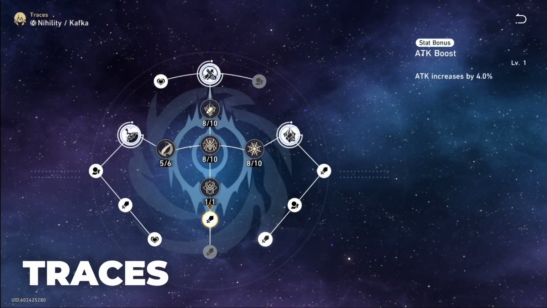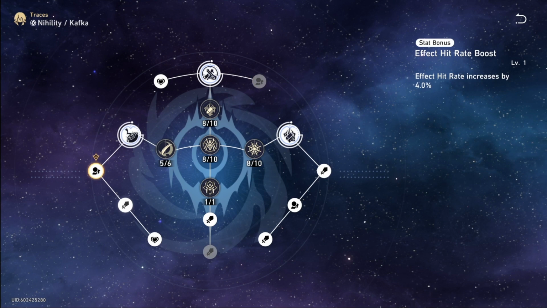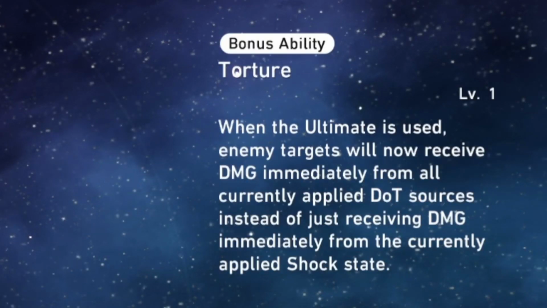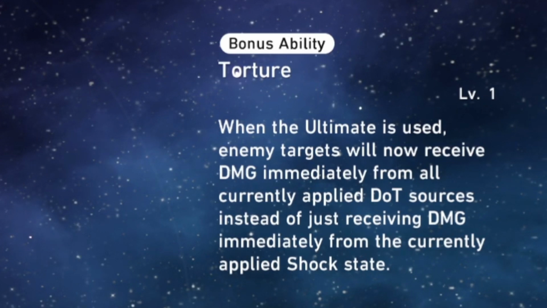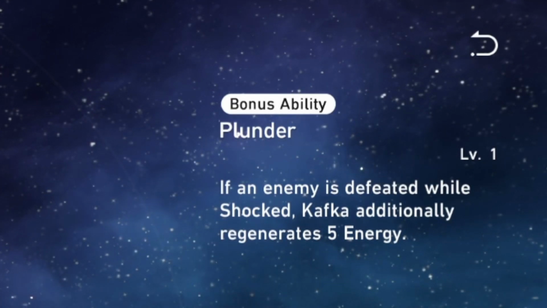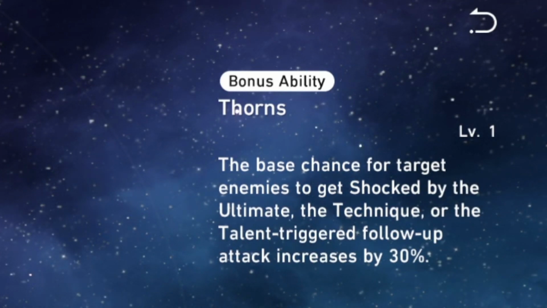Among her traces, you'll find attack and effect hit rate, which are extremely necessary for her, since her skill will scale purely with attack, and effect hit rate will help applying damage over time. Among her bonus abilities, you'll find Torture, that when she uses her ultimate, it applies the damage from all damage over time at that moment, not just from shocked. This way, it has a similar effect to her skill. Plunder, that when defeating an opponent with shocked, Kafka recovers 5 energy points. And Thorns, that increases the base chance to apply shocked by 30% for her ultimate, skill and follow-up attack.